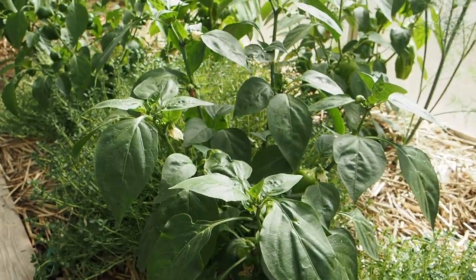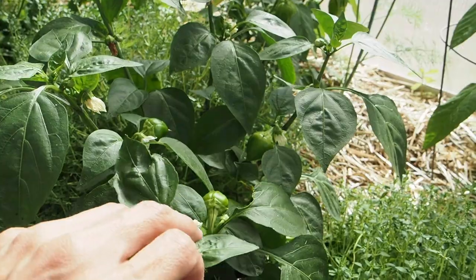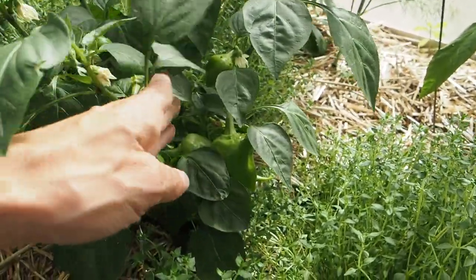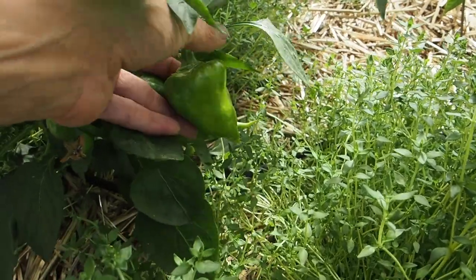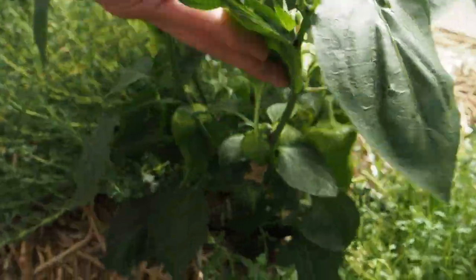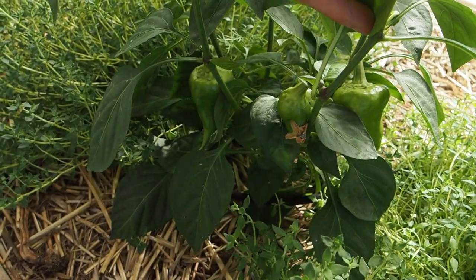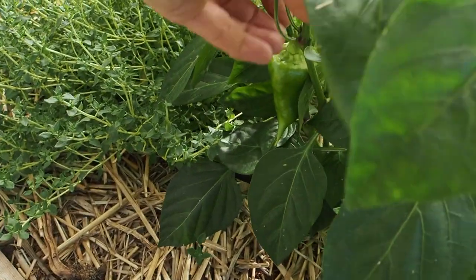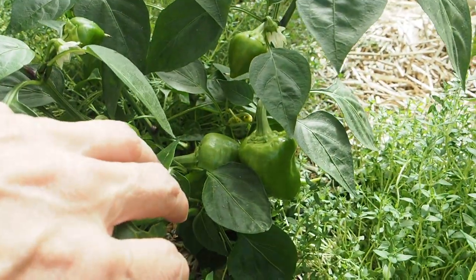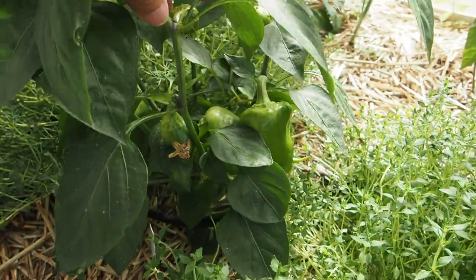This one here is an orange lescia. Typically the lescia variety is red, but I happened to get my hands on an orange variation of it, and we've got quite a few pods set on there. This is a really sweet pepper and I haven't grown any lescias before, so I'm really excited to see how this one tastes. We've probably got five or six pods set and hopefully should be ripening soon.